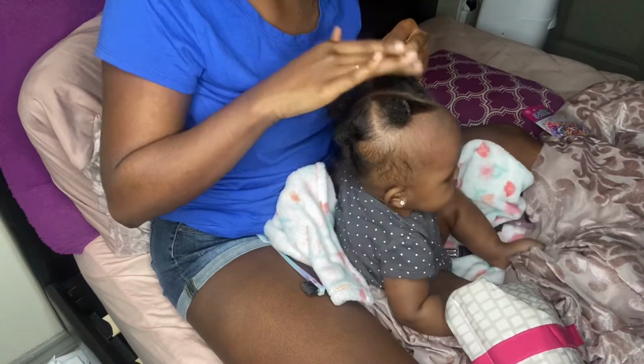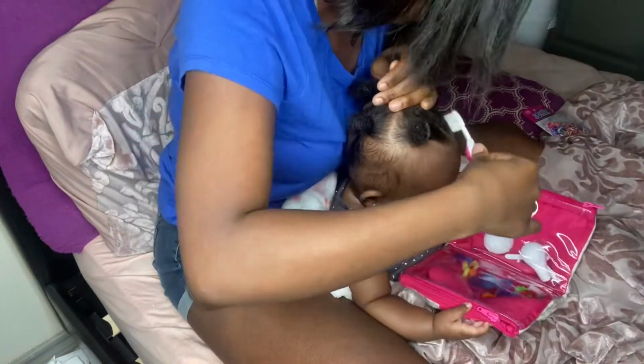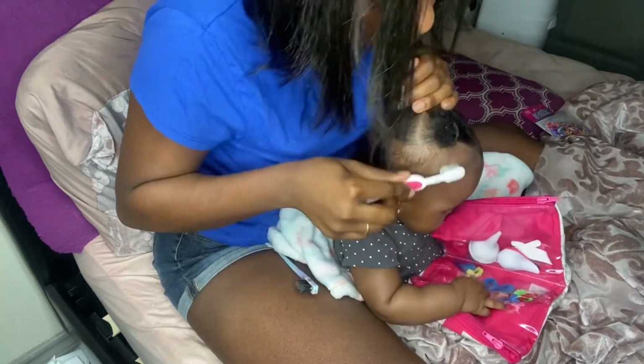So we have her edges out. Let me get this brush. We got your energy back, dude. We got the edge brush right here, y'all. Sit back, mommy. We're gonna lay our edges out real quick. Real nice.